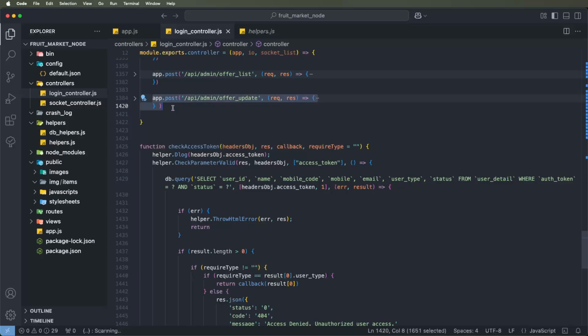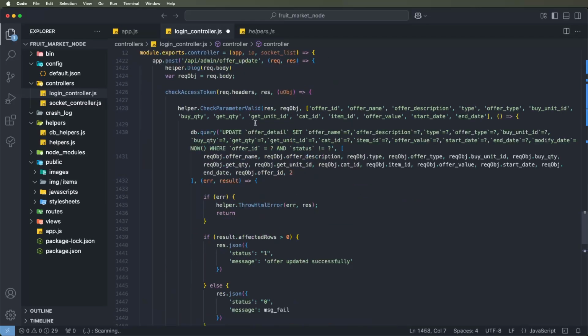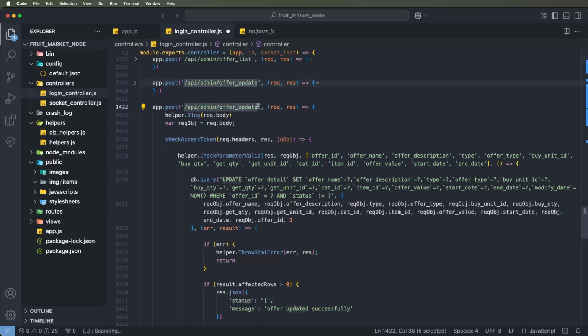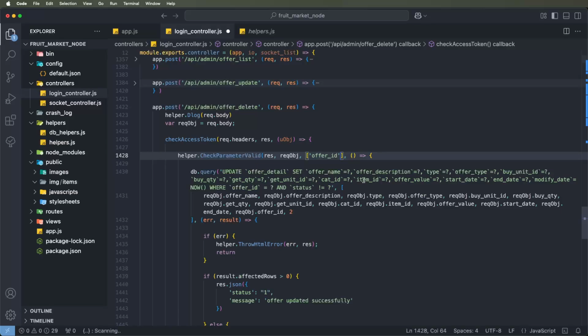Now we need another API. Copy and paste the update API and make it the delete API. We need to remove all the unused parameters. Also remove these and give only the status to set for modify.